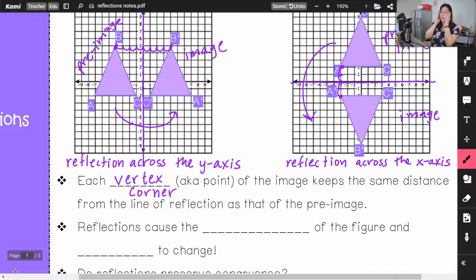That's why if you have a mirror and you touch the mirror with your finger and you look at your finger and the reflection, there should be no gap. It'll look like there's just two fingers touching each other, right? But if you're further away, then it'll seem like there's more of a gap, because the distance between you and the mirror is the same distance as your reflection from the mirror, because the mirror is your line of reflection there. Okay?